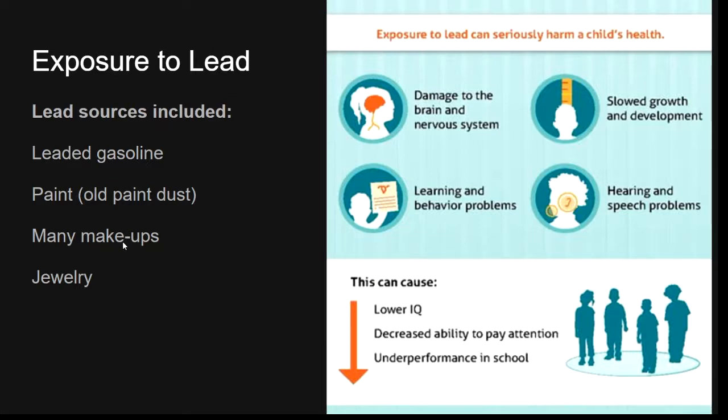Many types of makeup, particularly red lipstick, contain lead, and you can actually test this. If you have red lipstick, swipe it on your hand, make sure you have a gold piece of jewelry, it has to be true gold, and rub it over that, and if it turns black, it has lead in it. So many makeups have lead, and jewelry also can have lead in it. And I read recently that the paint or ink used to produce glossy flyers that you get in the mail may have lead in it. So you should just be cautious about any types of paint.